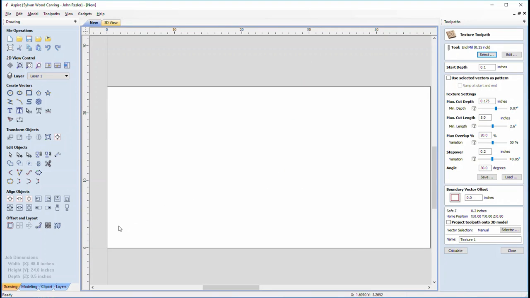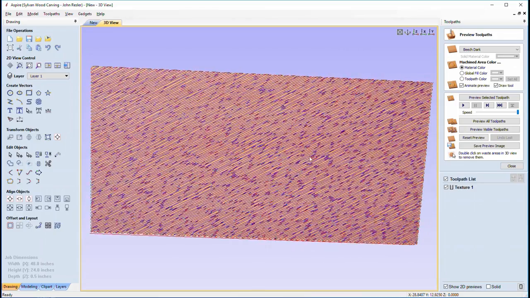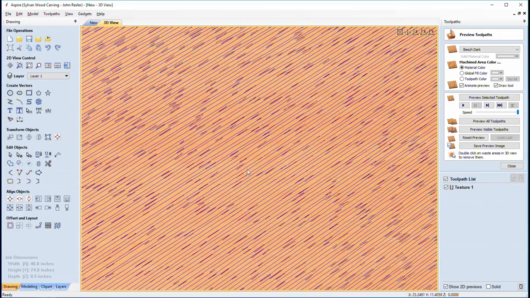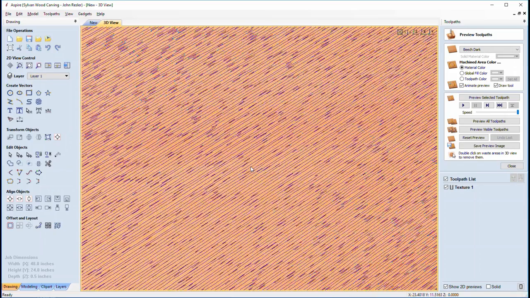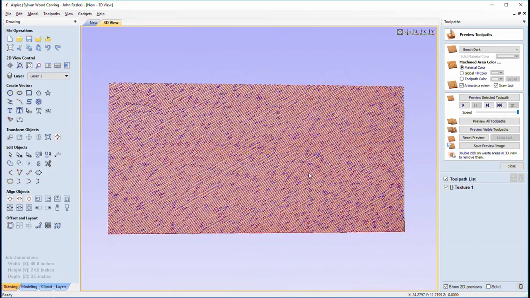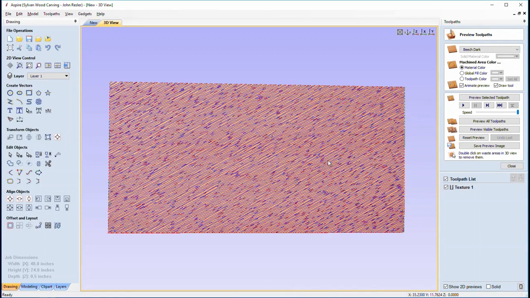And what that 30-degree angle means is that the line from here to here is going to have a 30-degree angle on it. So this is not radically different than what we just filled out before, but it allows you to do one other thing, and that is you can go up here, and if you've already created a bunch of vectors, you can use the selected vectors as the pattern and then adjust the depth. So that's kind of handy. Let's see what happens whenever we create these. And you can see it's not so radical or erratic as the other pattern was, but it is kind of interesting.